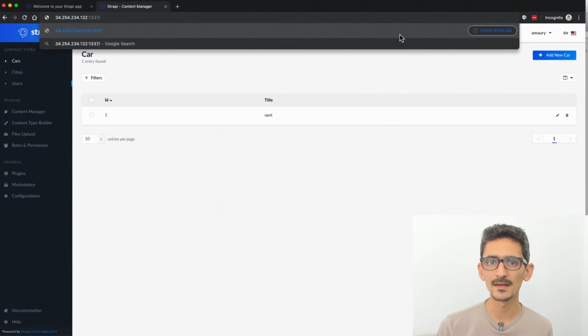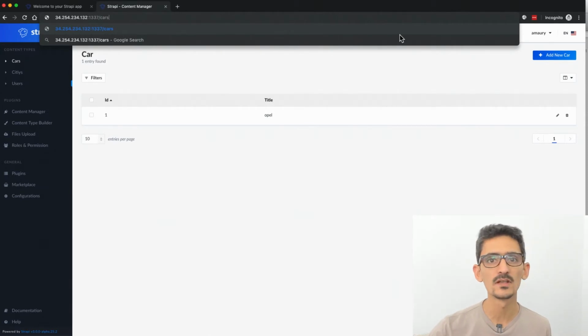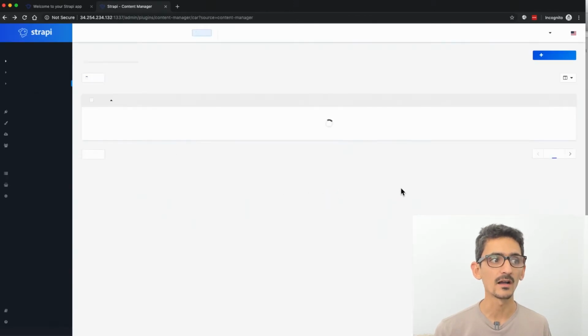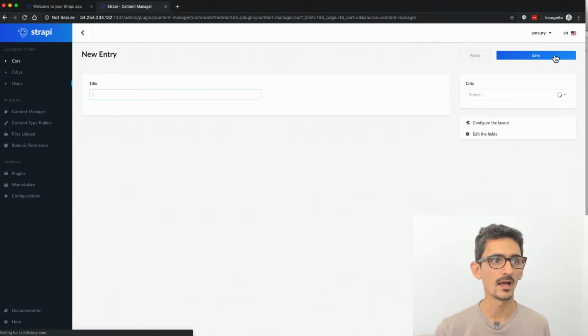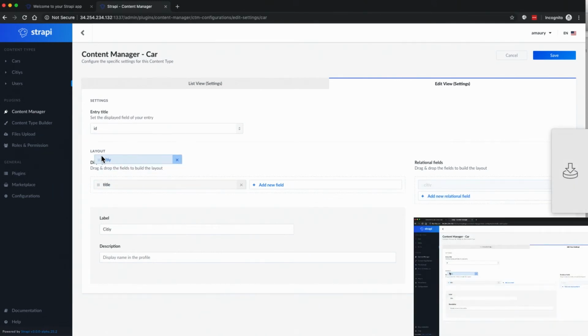Now that I have an object directly in my database, any application or developer would be able to make some API request by just putting the name of my object here. And as you can see, it works. I now have a backend API as well as a back office interface to manage the objects in my database. And that's just amazing, to be able to build this type of architecture and software within just a few clicks. And as you can see, we can even configure the layout and move things around, where I want to display, in which order, etc.